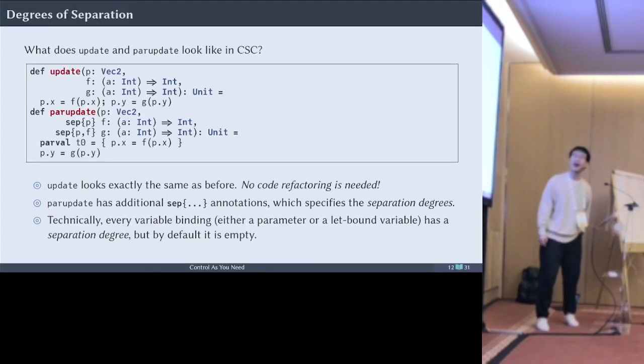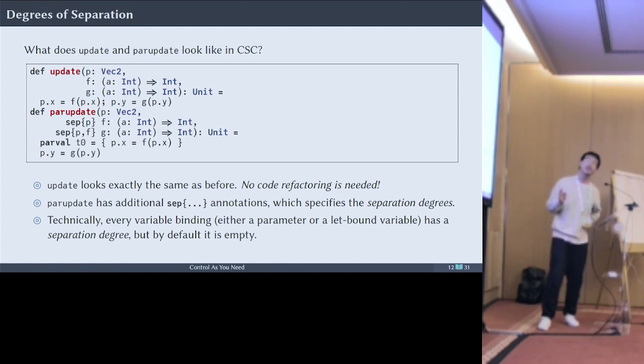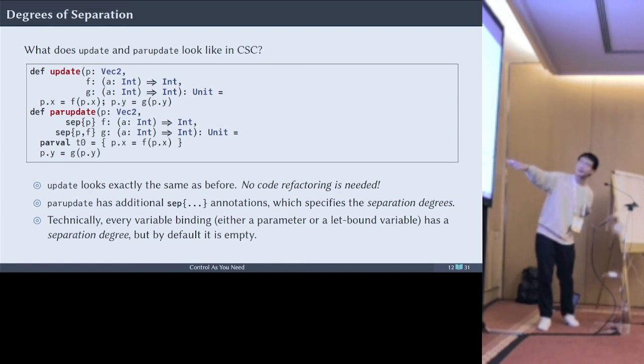First of all, how do the update and par update functions we just saw look in CSC? They look like the following. First, the update function is unchanged because it is sequential, it doesn't cause data races, and we don't have to do any code refactoring to make it work in the new system. For the par update function, as you see, we have some new annotations, those SEP annotations, which specify what we call separation degrees.